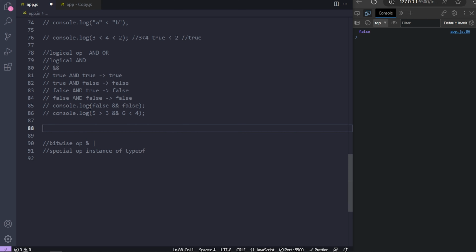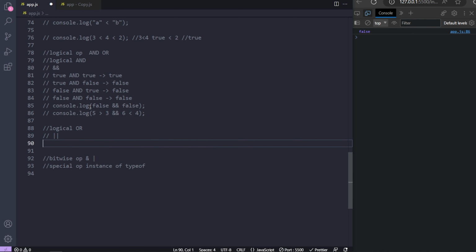Next we have the logical OR operator, which is simply written using two pipe symbols, or we can say two straight lines, which will give a result of true when both operands or one of the operands are true, and it will only give a result of false when both operands are false. You can also relate the logical OR operator with a logical OR gate, which has a truth table of 4 states which specify the result based on their operands.